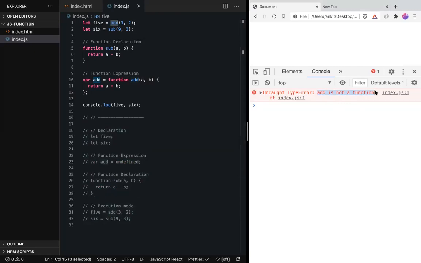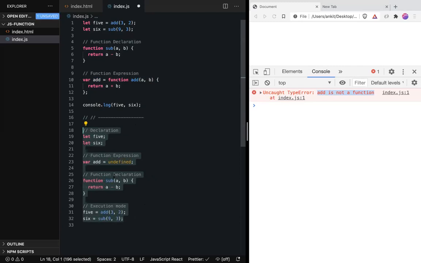So it doesn't change a fact about function declaration. It doesn't change a fact about expression at all. It's just that you should be able to understand the way you look at code. You should be able to understand how the browser, or how the JavaScript engine, is going to interpret the code. So this is the interpretation, like how they are going to understand this code. And today I will give you at least 10 code snippets, and you have to come up with how interpretation is going to happen, how they are going to interpret it.